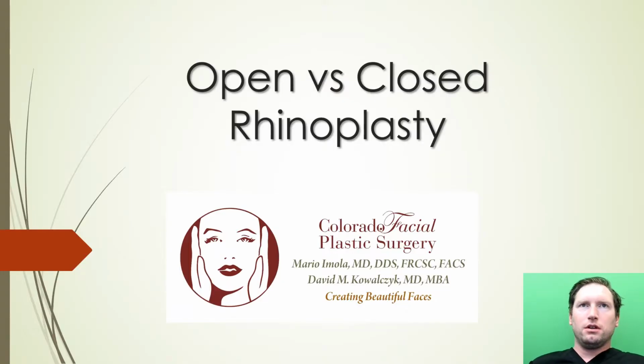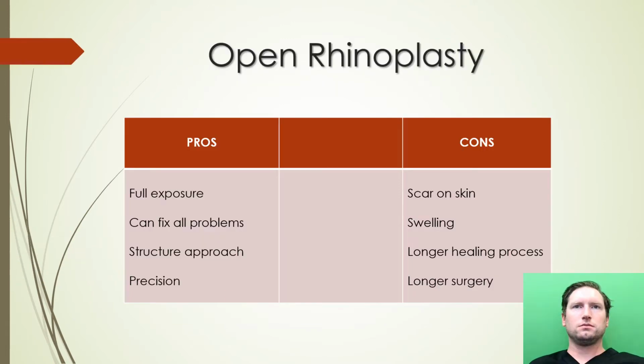Hello everyone. Today we're going to talk about open versus closed rhinoplasty and what the differences are between the two. Open rhinoplasty is one that we commonly implement here at Colorado Facial Plastic Surgery. So what are the pros and cons of open rhinoplasty? The pros are it allows full exposure. You can really fix all of the problems associated with the nose. You can do what's called a structural approach to form a very solid and strong nose. And you can be very precise with what you do.